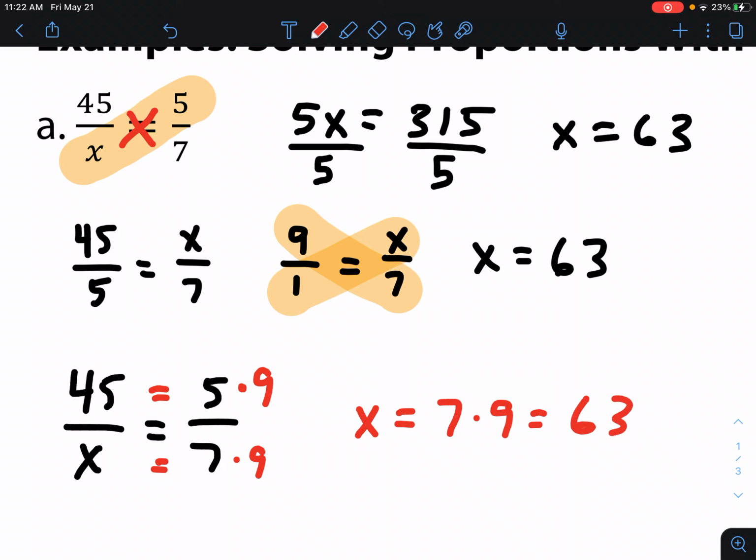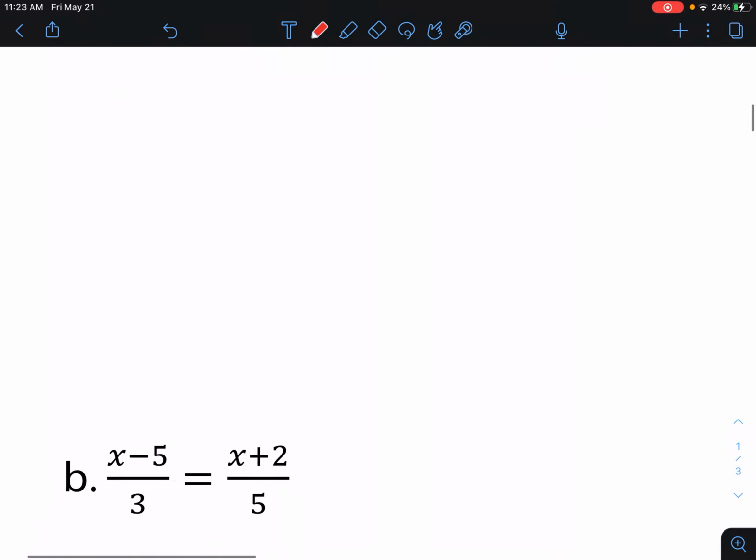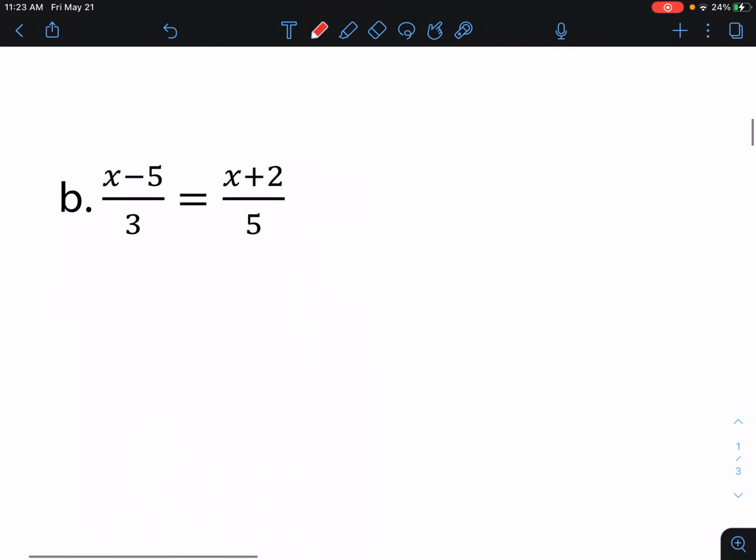Okay, so sometimes what happens is we have this process called cross-multiplying that ends up getting in the way of us understanding really what's happening. And so sometimes it's easier just to look at them and say, what's the relationship between the two numerators? Well, in this case, it was times 9. So that's all I have to do to the denominator to figure out what x is. Okay, so 3 different ways we could solve a relatively simple proportion. Now, that isn't going to always work with the proportions that we're going to deal with.